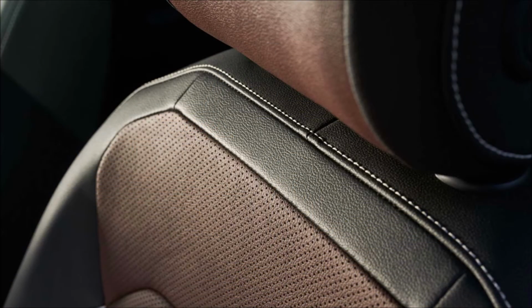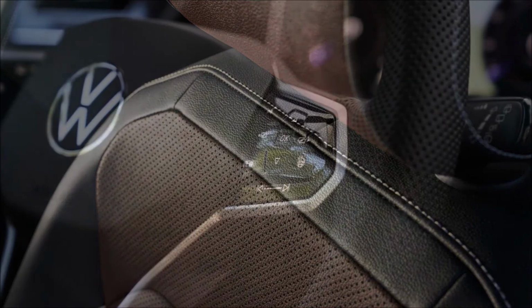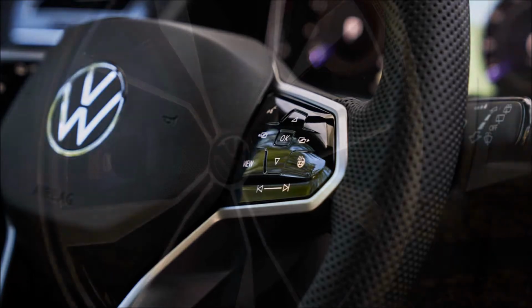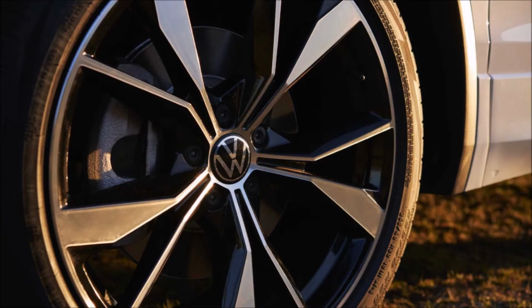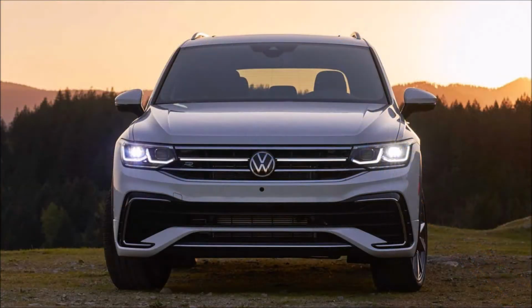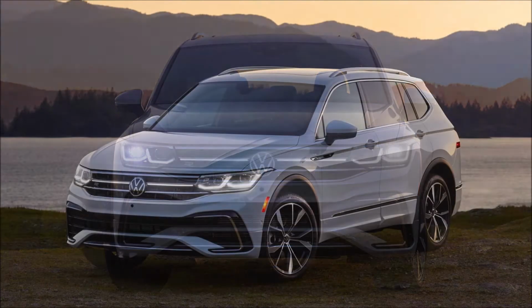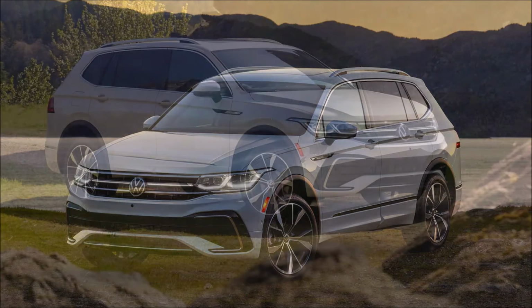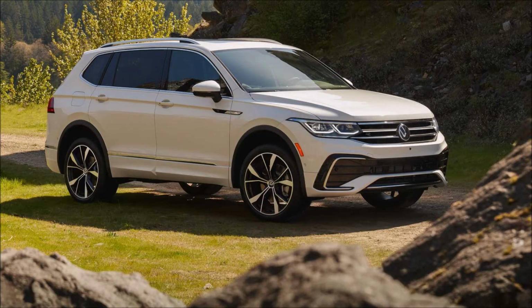Now that means 1,920 liters, 67.8 cubic feet of luggage space, just like in the old model, and up to 3 rows of passengers. In Europe, the third row will be an option, but in America, weirdly, it'll be the opposite. That's because American dealers found that almost no one was buying the 3-row Tiguan with all-wheel drive. So the thinking there is that people who want a 7-seat all-wheel drive SUV just size up. So the 3-row Tiguan is only available on the front-wheel drive models, and all-wheel drive models get 2 rows of seats.